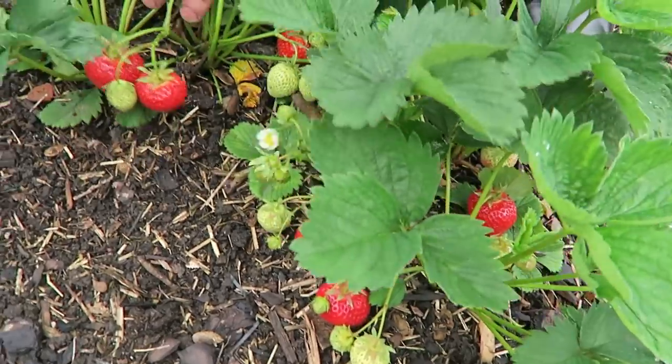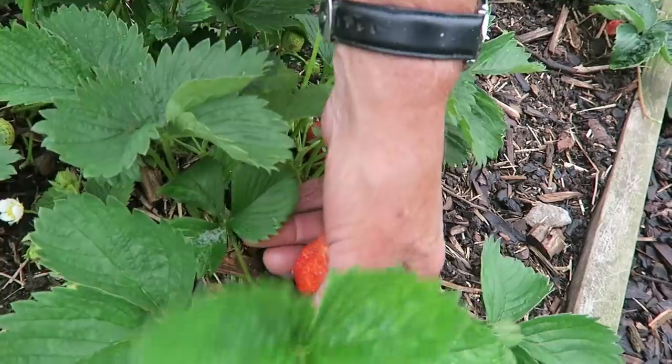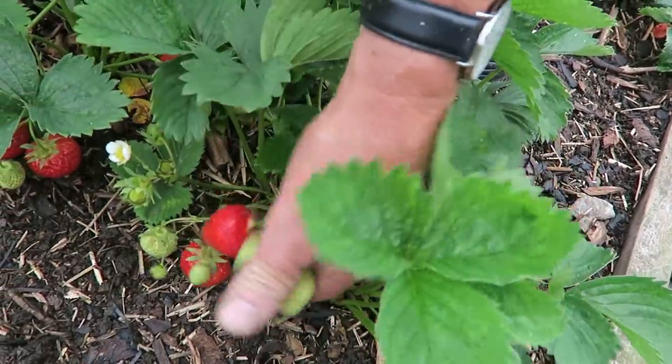Now this is what we've harvested today. We did pick the strawberries yesterday because it was so wet. I'm picking the strawberries today between showers, and then tomorrow it's forecast to be a little brighter, so we'll actually do the rest of the harvest tomorrow. But I want to get the strawberries picked. We have been picking them, but as you can see, they really are ready for picking, and I just don't want to leave them any longer.